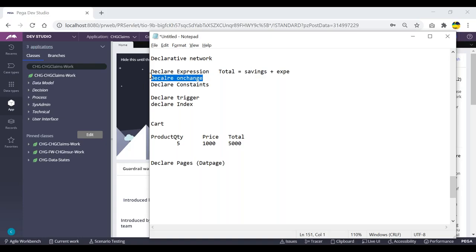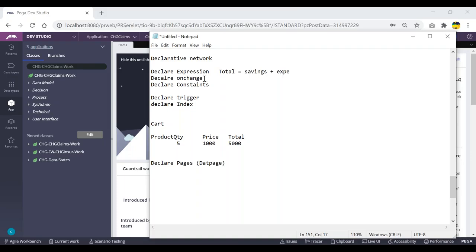So there will be something else like declare on change also. Earlier we discussed the importance of declare constraints, right? So this is something related to declare expression, and there will be something related to declare on change. So what does this on change do? On change also has to monitor the properties. So all these three have to monitor the properties only. Here we'll define some input properties and the target properties, and here also we'll define some properties based on the conditions. We'll throw some messages, and here also it has to monitor some properties.